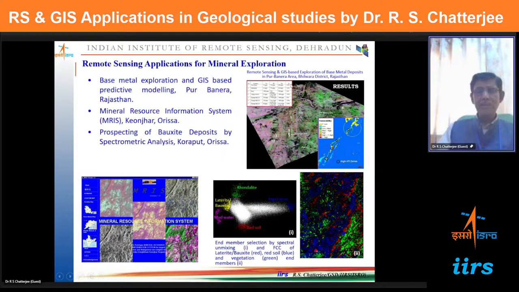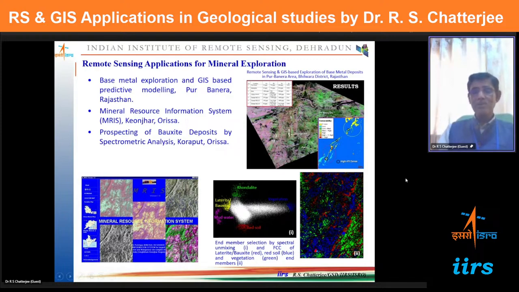Now, come to other applications like mineral exploration. Here, there are many applications you can have. For example, the first and very important application is surface mineral identification. Mineral deposits occurring at the surface can be explored efficiently by these remote sensing techniques because they have characteristic absorption peaks. So from this absorption peak, you can identify that a particular mineral exists and this mineral deposit can be mapped.